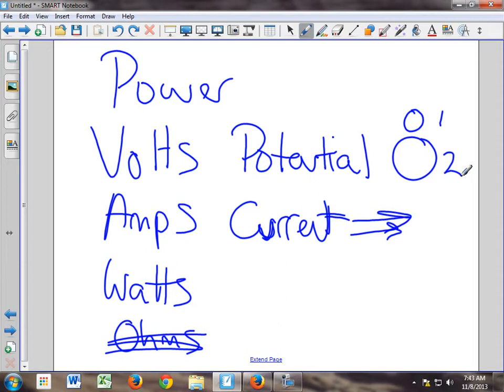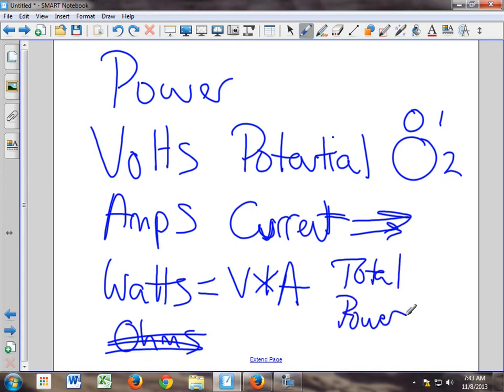Because if the flow is the same, but the potential is higher, then the bigger potential one is going to end up with a higher total amount of power, which is why watts equals volts times amps. It is the flow multiplied by the potential that can go through there that equals the total amount of power. Total power. And all this should be in your notes. So if it's not in your notes, transcribe now, transcribe later, but make sure this information is in your notes.